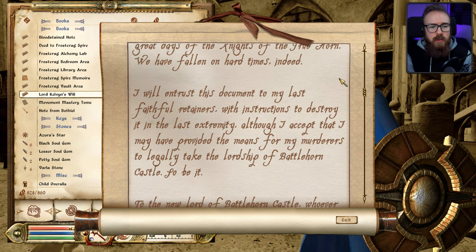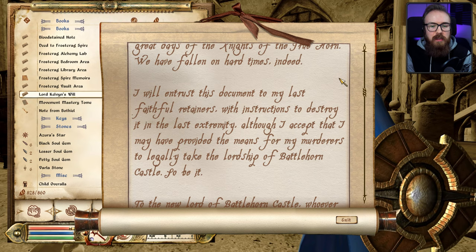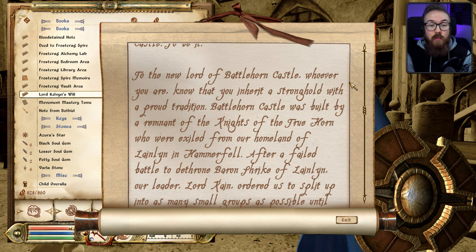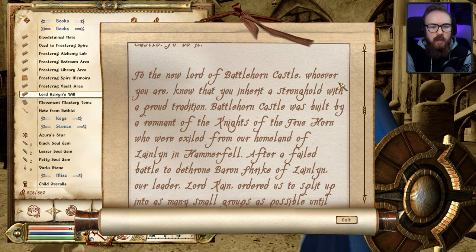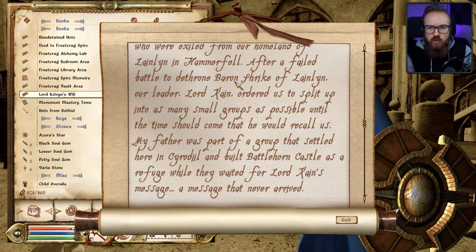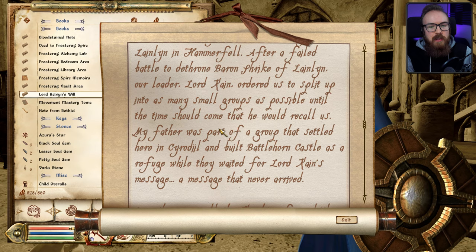I will entrust this document to my last faithful retainers with instructions to destroy it in the last extremity, although I accept that I may have provided the means for my murderers to legally take the lordship of Battlehorn Castle. So be it. To the new lord of Battlehorn Castle, whoever you are, know that you inherit the stronghold with a proud tradition. Battlehorn Castle was built by a remnant of the Knights of the True Horn, who were exiled from our homeland of Lainlin in Hammerfell. After a failed battle to dethrone Baron Shrike of Lainlin, our leader Lord Kane ordered us to split up into as many small groups as possible until the time should come that he would recall us.